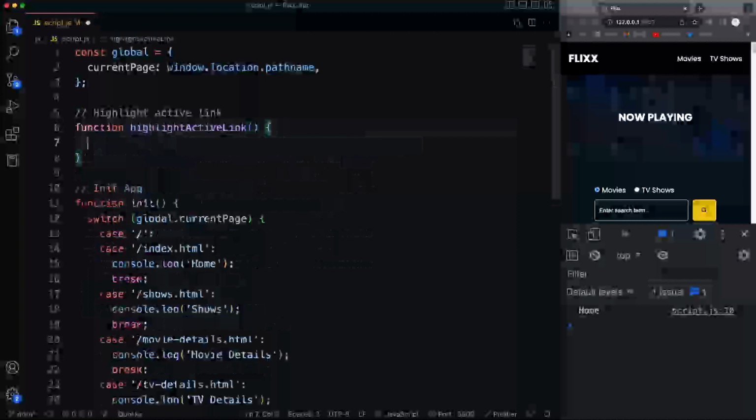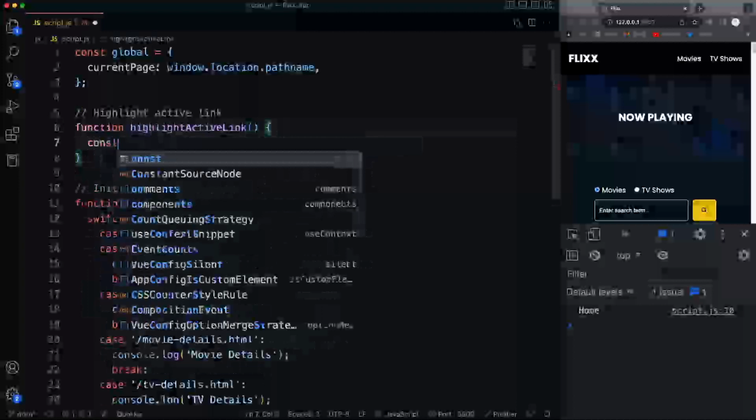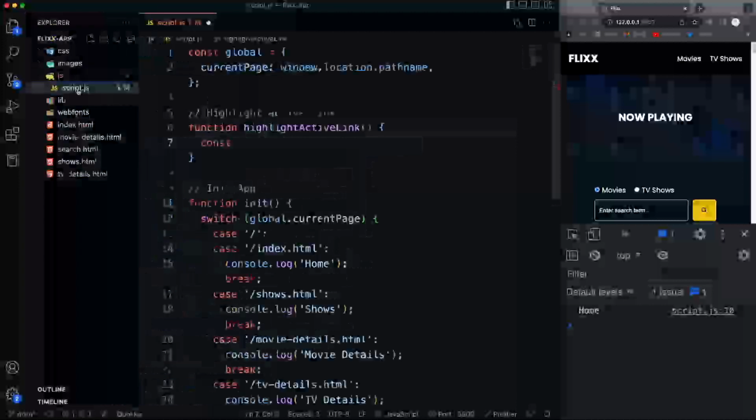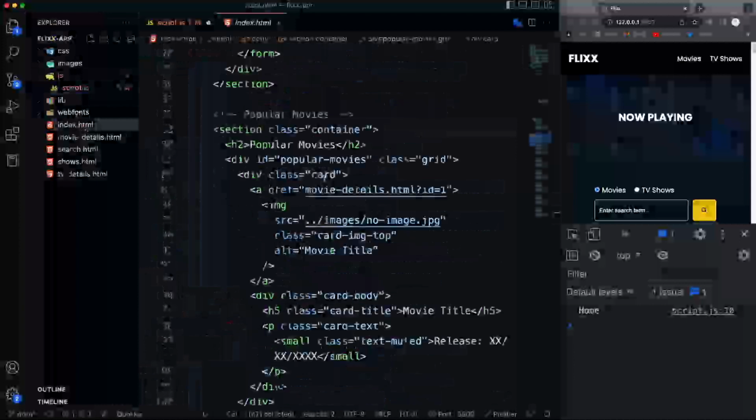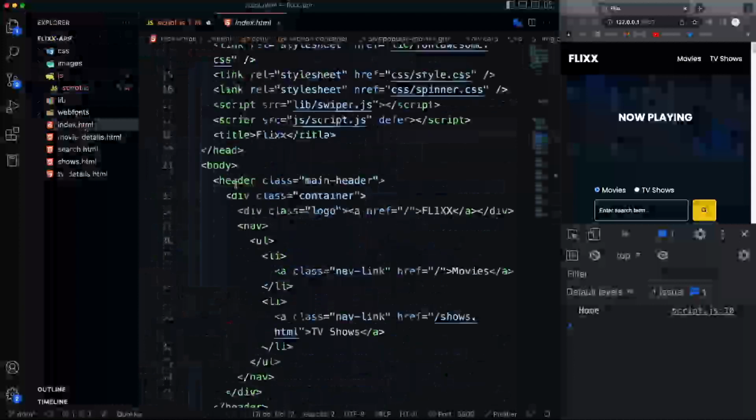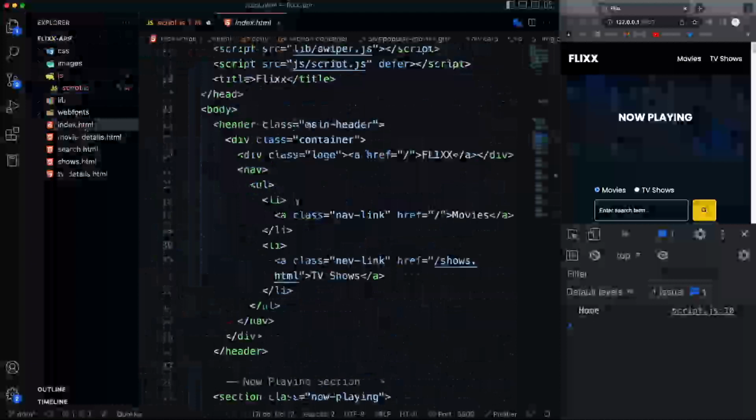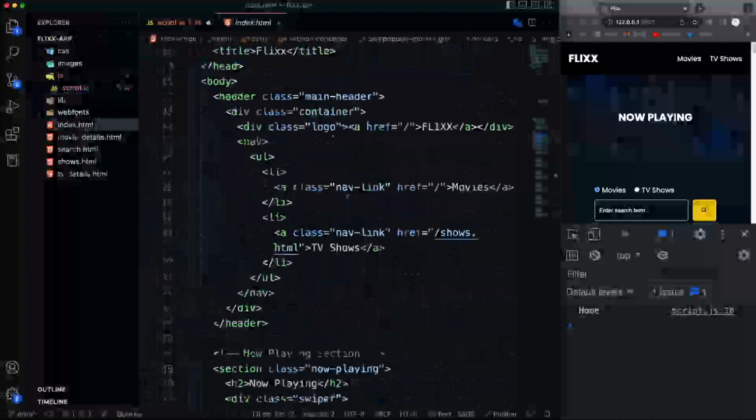When we do stuff like this, like what I'm about to do, if you want, you can pause the video and try to do it on your own. I think that's a great way to practice and to learn. So what I'm going to do is get all the links. So not all the links, but all the nav links. If we look at our index.html or any page, because this is on every page, we have at the top in the header, the two links that have a class of nav-link. And if you were to add more, you'd also put this class on.